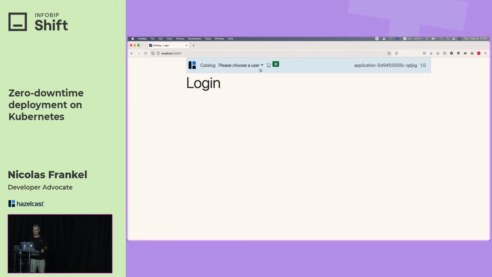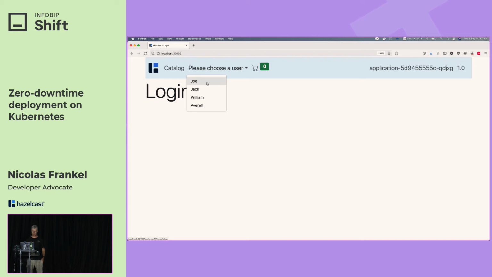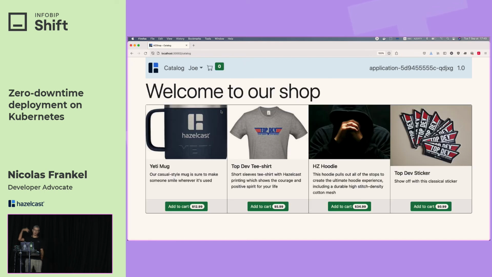So here, the login is just, hey, you choose your user. It's perhaps a bit small. No? I will try to make it bigger. Here. So here, I have user Joe. Now user Joe has logged in. He has his cart, and I will put in a Yeti mug. And then user Jack will have 2 T-shirts. And then William 3, and Haver 4. 1, 2, 3, 4. Because in the following, I want to show you data that is not touched, carts that users won't touch, and carts that users are touching. So that's the first thing.